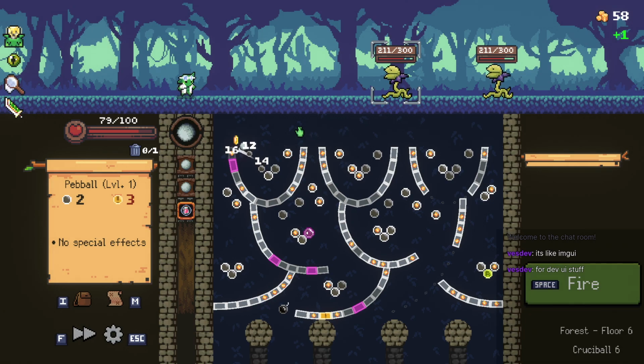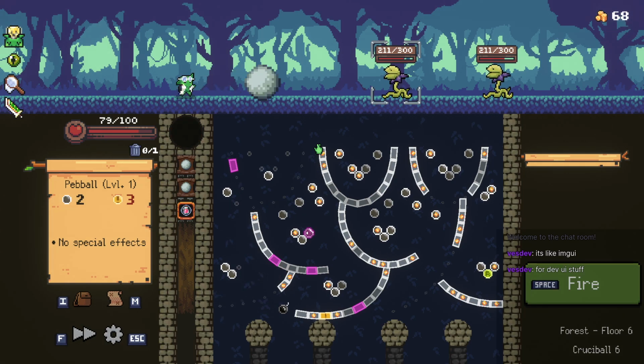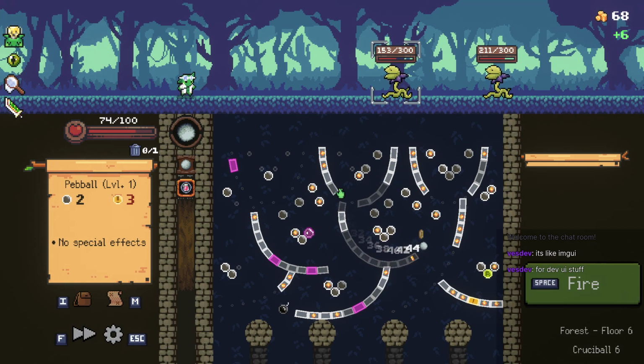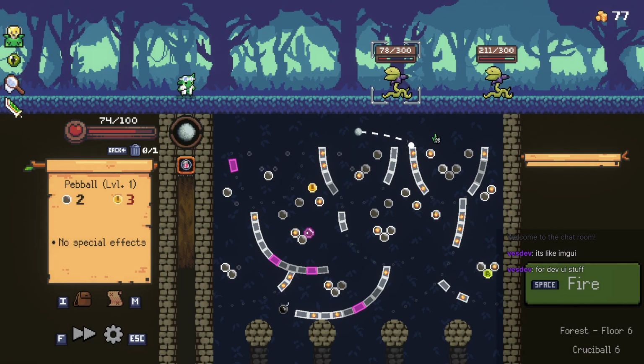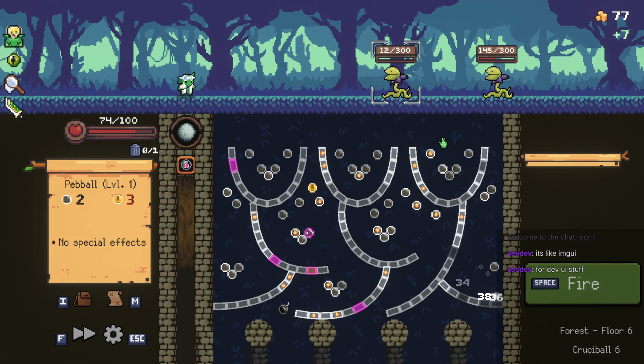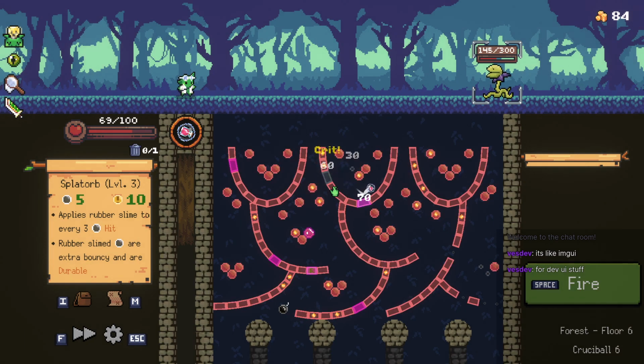I want to go here so I can maybe hit the crit. No, wrong way. That's fine. If I get lucky, then I'll hit the crit. Nice. Refresh is in a bit of a bad spot. Ooh, but I'm gaming. Yes. We get the crit. Yeah, having upgraded orbs is really nice, because you can deal a lot of damage.